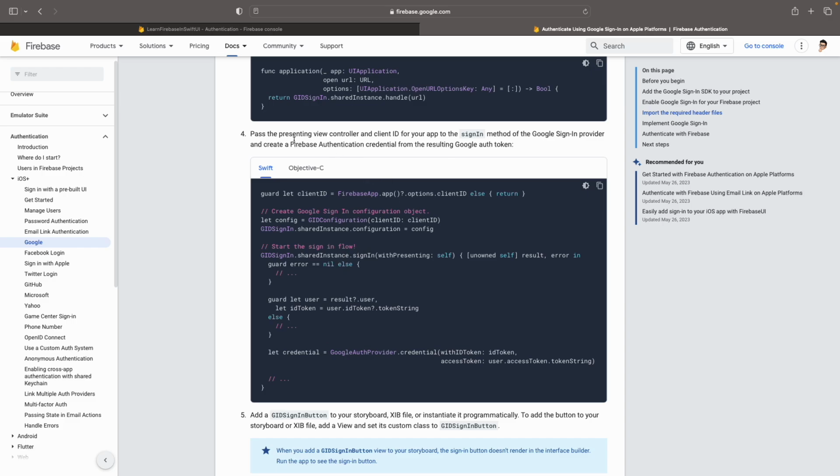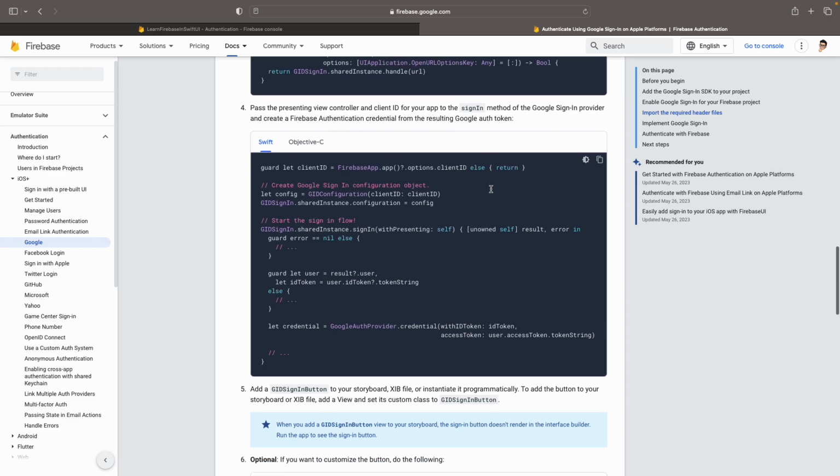We need to pass the presenting view controller. Basically, we need a view controller to present this, and the client ID for your app to the sign-in method.